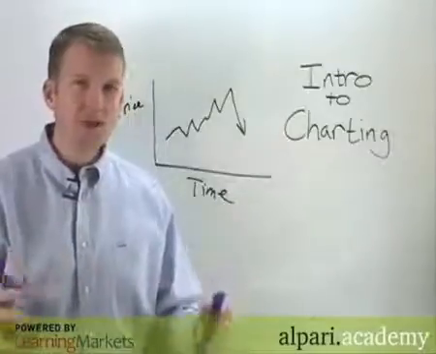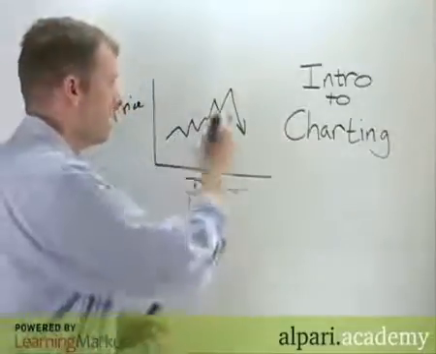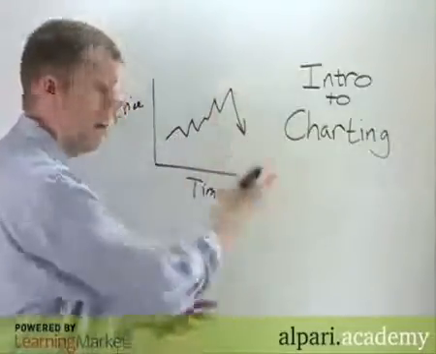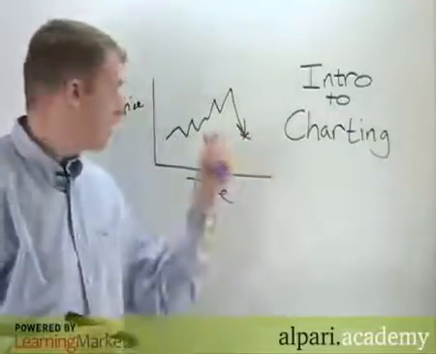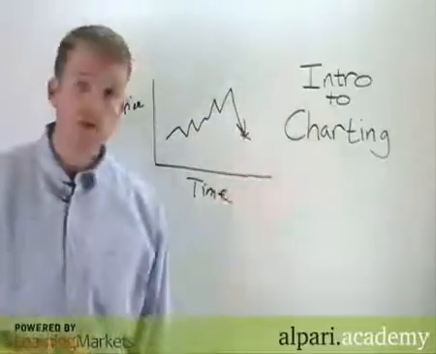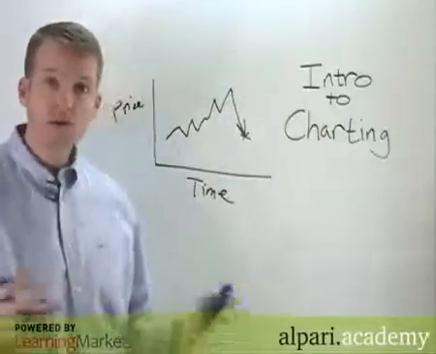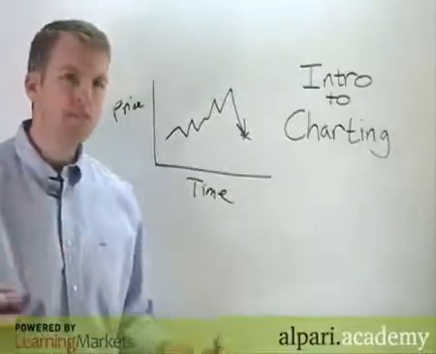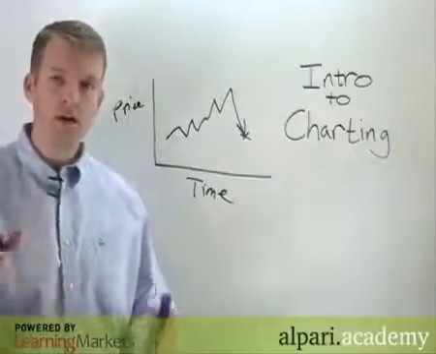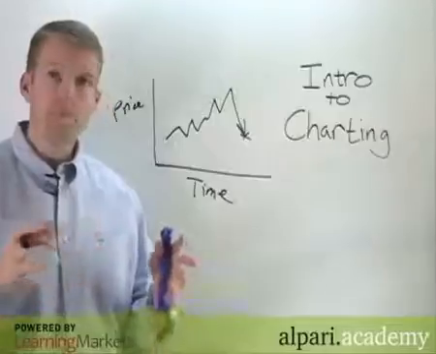Now, charts are pretty simple. What we're typically looking at is just where have prices been and where are they right now. Now, what I just drew right here, this is a very simple kind of chart. It's a line chart. And by the way, you can use line charts. It's perfectly acceptable. But it's much more common to use another kind of charting model.